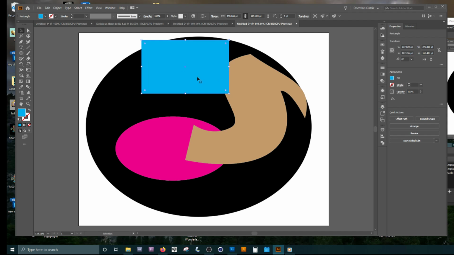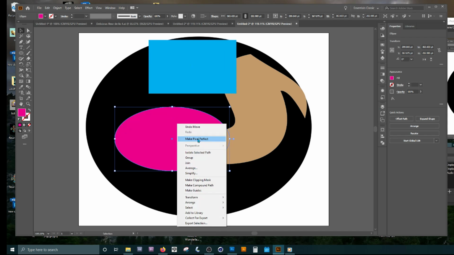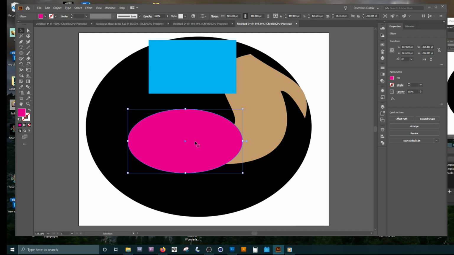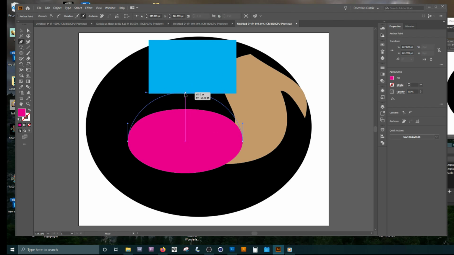All right, so like I said, if you're working with shapes, let's bring this to the front. I've seen people where they will just make basic shapes and then add points to this and then adjust the points. So if you wanted to adjust this point, I'm using the pen tool just because it's easy to add and change. If I hold down Alt, you can see that I can get a different sort of angle, right? And then if I just hold down Control, I can just move it. So I can have the pen tool on all the time. I don't actually have to go to the direct selection tool to do that. And you can move this around.